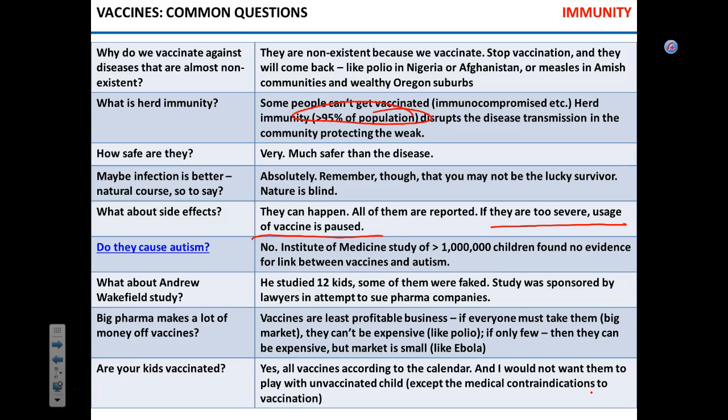Now, people ask you how vaccines cause autism. There's a great website that explains how they do it. Okay, I think I need to switch it. Okay, yeah. Give it a second. The computer is rather slow.